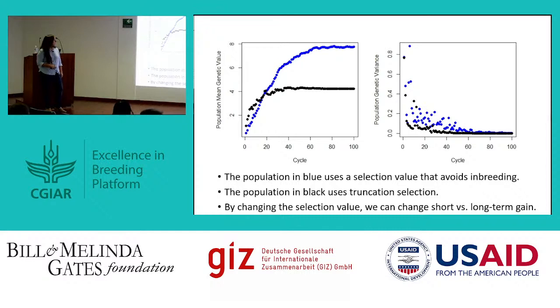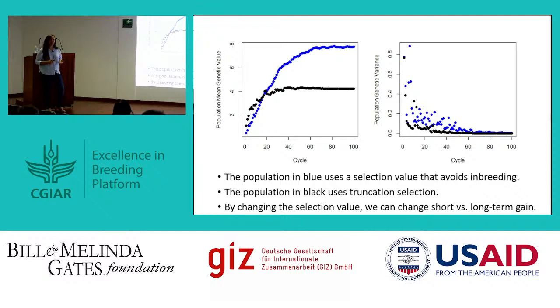So what do you see here? You see a trade-off between the short and the long-term genetic gain, okay, with avoiding inbreeding, preventing occasional fixation of favorable alleles, but in the long-term also preventing fixation of unfavorable alleles and allowing more gain. And in the short-term, the opposite trend being true. So this is something you can manipulate with the appropriate selection value. I'm not going to tell you whether you should or any more about this because Dorcas will go into it.